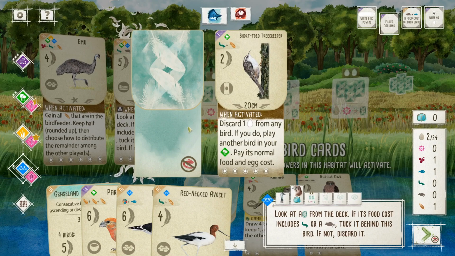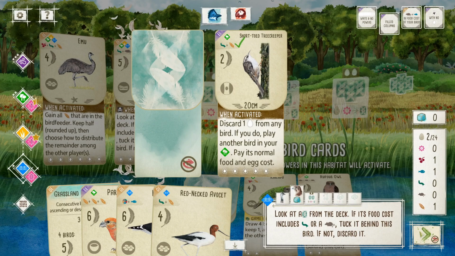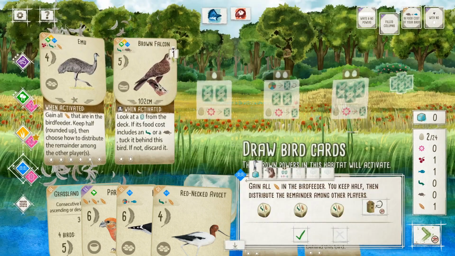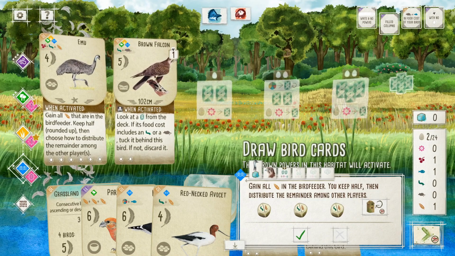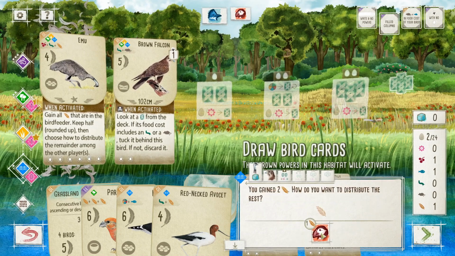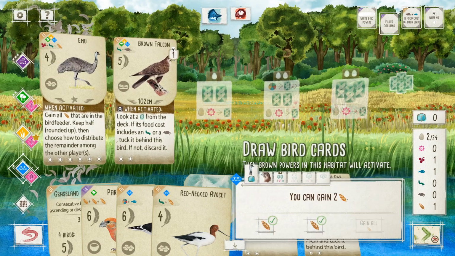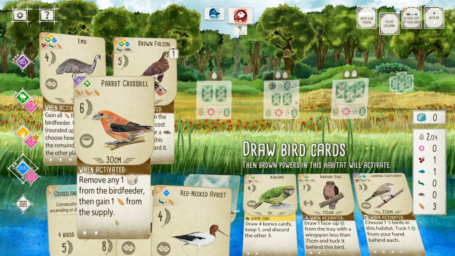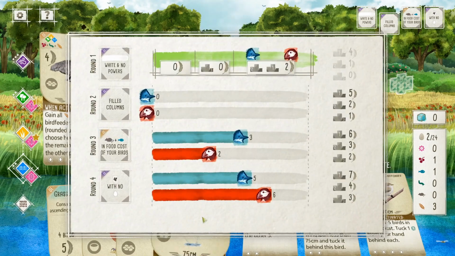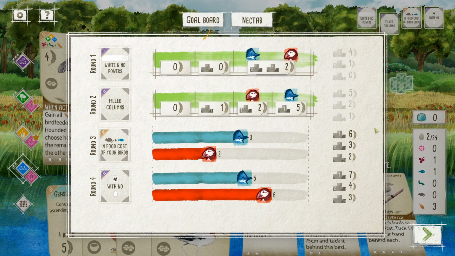Alright, let's look at the card. Yes, it has a worm, so we get a tucked card. So basically we get 1 extra point for this guy. And we gain all the grain. Okay, so they gain 2 grain, but we gain 2 grain as well. So I gain 2, they gain 1. Okay, that's great. So now I could place this parrot crossbill if I wanted, which I think I absolutely do. Great, now we get a lot of points. We're doing really well, guys.